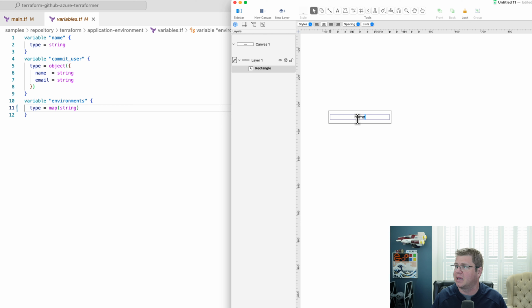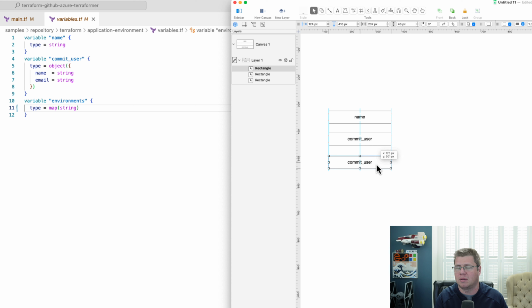We're gonna take a commit user, which is basically who you are on GitHub, because as you know, the Terraform AT-AT GitHub edition is gonna be checking in code to GitHub for you, right? So it needs to know who you are in order to do that. So these are the 3 input parameters.